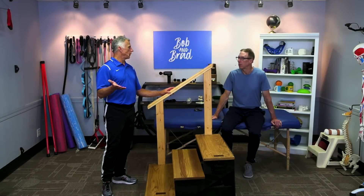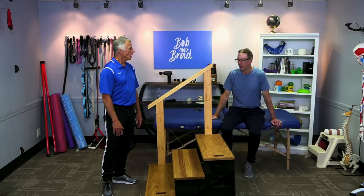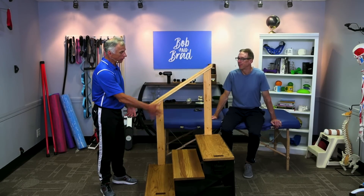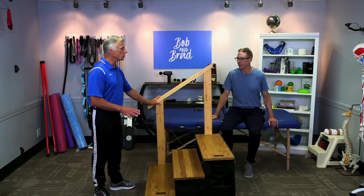This is kind of like doing squats, but it's so much easier and safer, and it really gives good benefits — particularly if you're interested in strengthening your legs for going up and down steps, hiking hills, mountains, et cetera. There is one tool that people will need for this: stairs. One step may be enough, two or at least three if you want to get to the advanced level, but how you do these is critical.